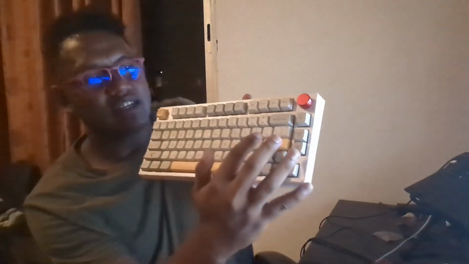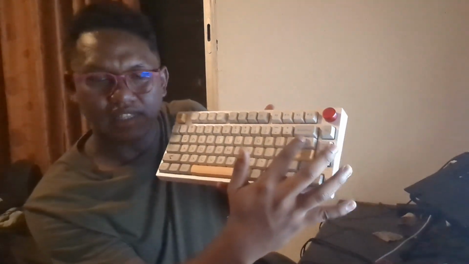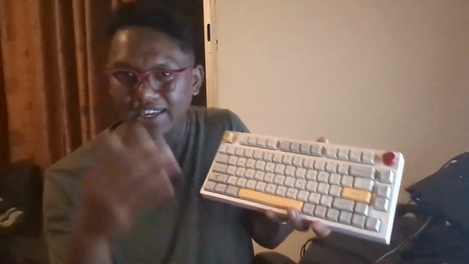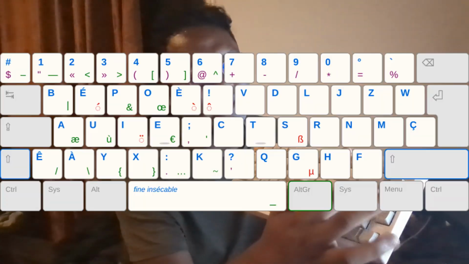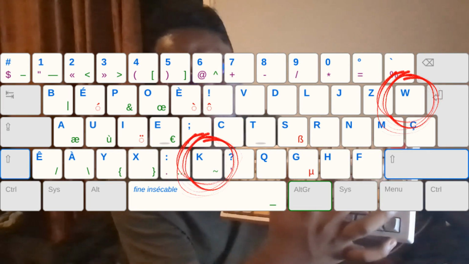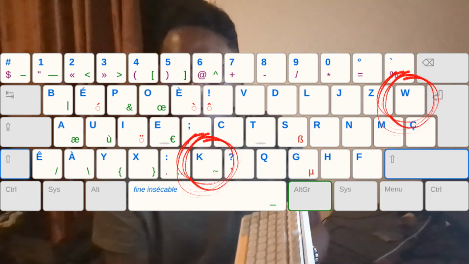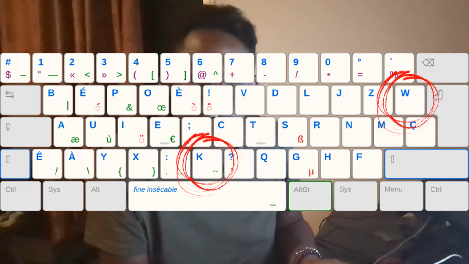So I was trying to use the Beeple layout for a while, and the one thing that bothered me was, on this layout right here, you can see this thing right here? It's like the anti-slash symbol. It's the W on Beeple. So if I type English, like if I play Monkeytype on this, it's just not possible. Like W is here and K is somewhere around here. So it was really uncomfortable. It was comfortable for French, but not for English so much. And it was certainly not that comfortable for Malagasy. So I just quit overall.